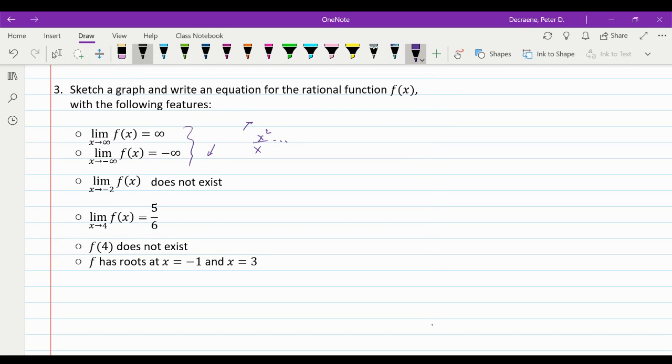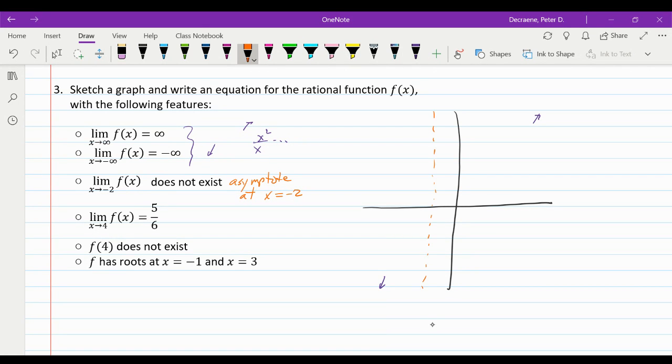And let's see, so I'm going to start sketching the graph as we go here. And hopefully we can work it out relatively simply, so I know it goes like this and like this. If the limit as x goes to -2 does not exist, that means we have an asymptote. How do I know it's an asymptote? Well, rational functions are nice things to talk about because for the most part they're well behaved. They only have discontinuities or breaks in the domain at holes or asymptotes. So I know there's an asymptote there. If it existed, then there could be a hole there.